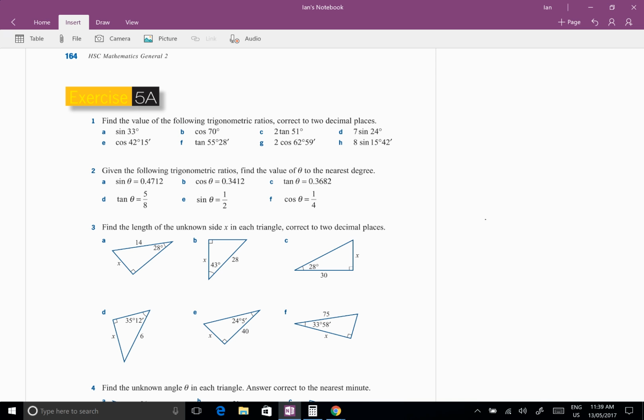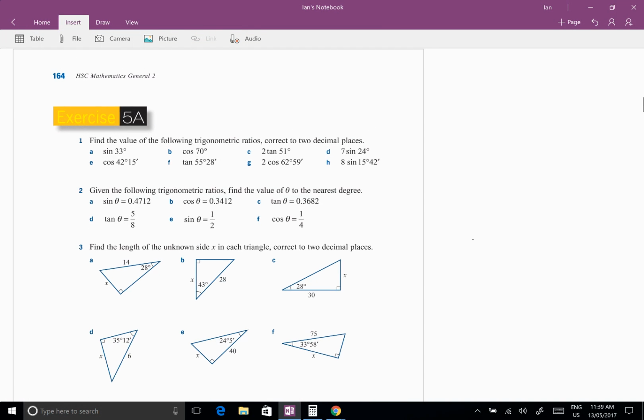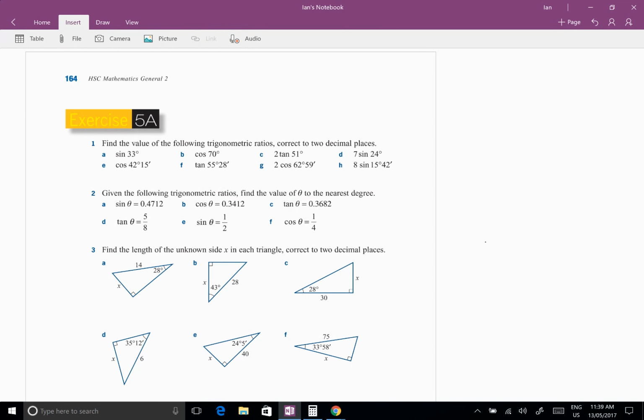All right, Year 12, I'm just going to do the first couple of questions here to give you a hand with this trigonometry. We have done it before. You should be quite okay with this, but I'm going to go through it again just in case you have trouble. And I would like you, if you can, to make some notes as you go along.